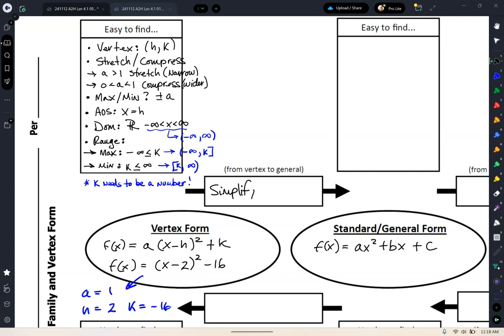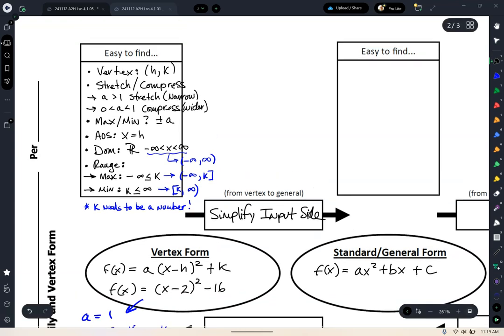simplify the input side of our function. We're going to simplify the input side of our function. Now, if you would have had me for Algebra 1, I would have given you my Farkified definition for simplify, which is do math until you can't do any more math. Simplify. Do math until you can't do any more math. So that's what we're going to do. We're going to take our function and do math until we can't do any more math on the input side of the function.